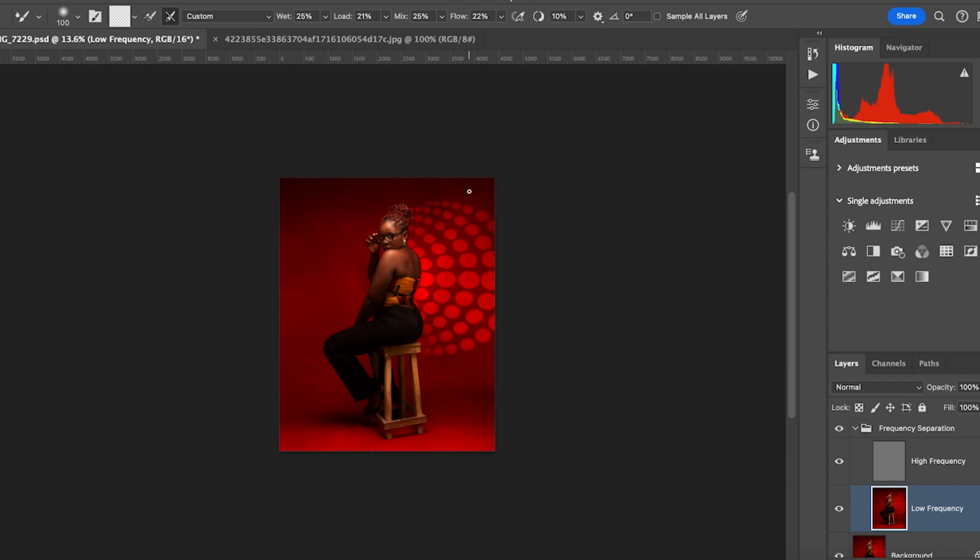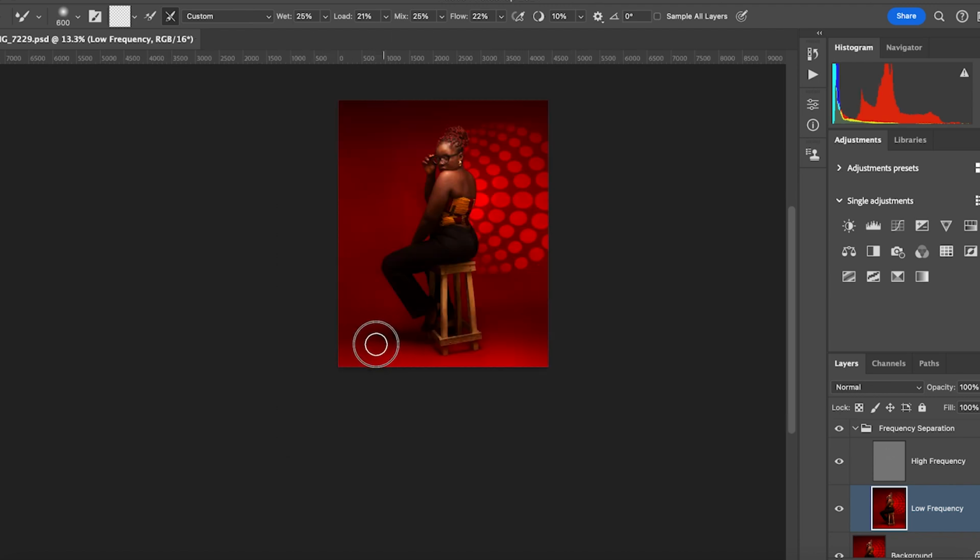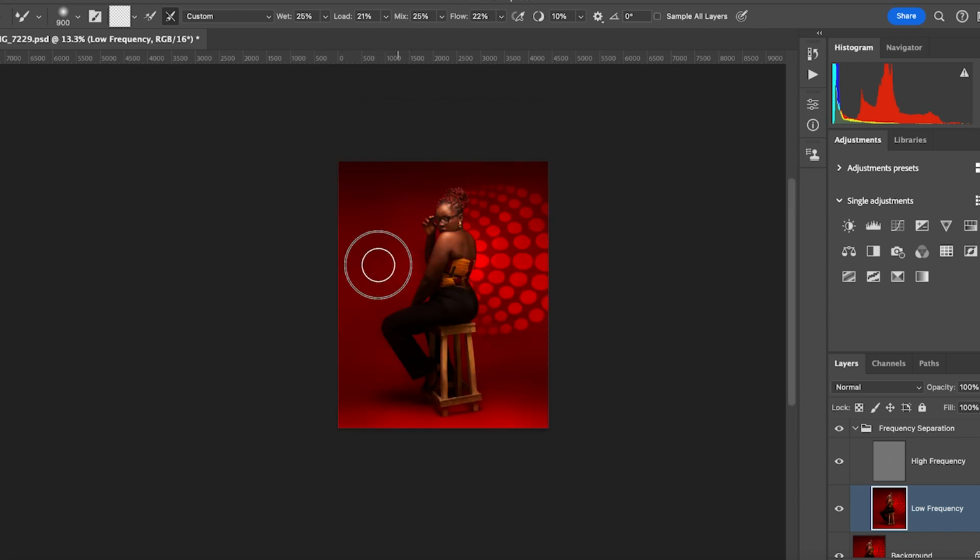I'm just going to leave the settings there. So I want to play with the background first. I want to smoothen the background. So just blend it together. All right, I think we are good with the blending of the background now.